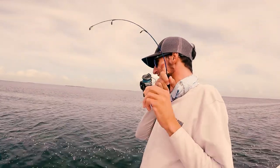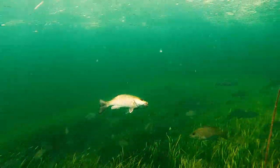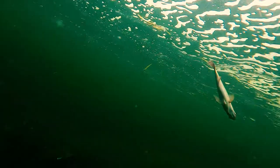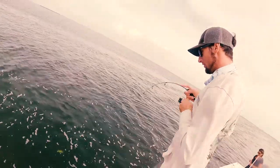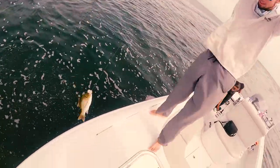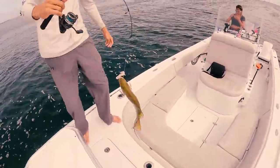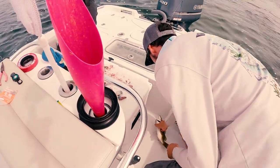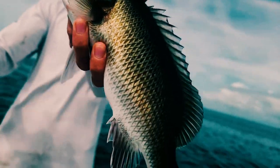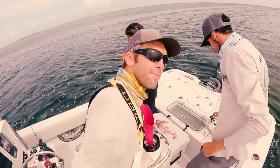This one's pulling drag, Ricky! Get the net! Get him, Bean! Get the gaff! This one's big — this one's going into ceviche tonight. Look at him down there. He's pulling drag. That's dinner right there. Got to flip him in the boat. That's a good one right there — that's dinner. That's what I'm talking about, on the mighty mite. Look at that. Some pretty colors on it. In the box. So this is the rig: light 20-pound fluorocarbon leader, small hook, and a split shot.